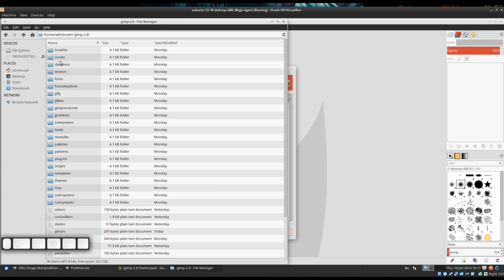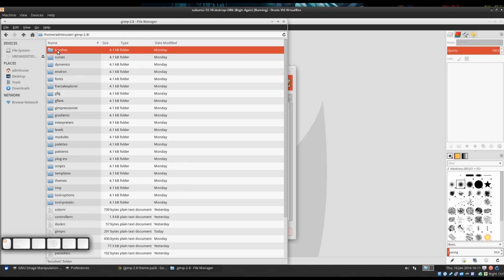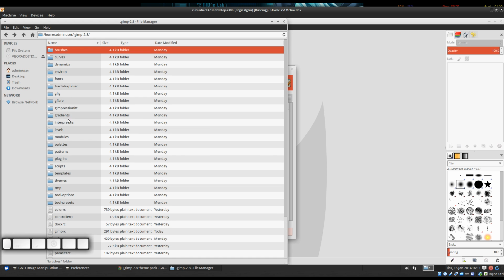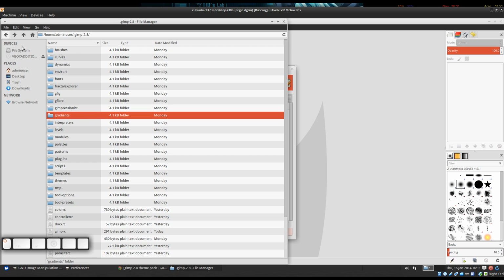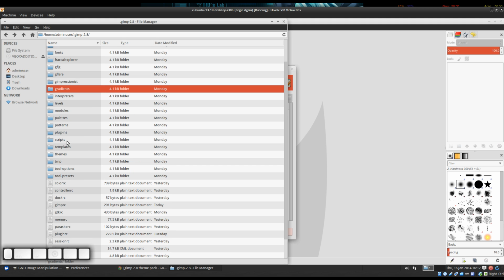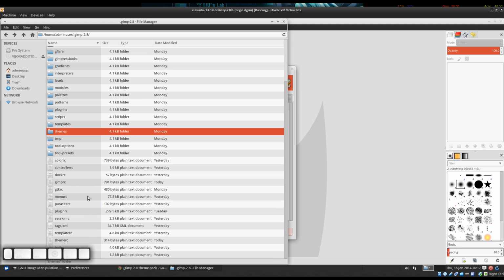And as you can see, it goes ahead and sets all the different types of folders that you can add to it. There's nothing in there, but if we want to add brushes, we'd add them under here. If we want to add gradients, so on and so forth. So you need to be aware of that. You can also find basically your setup files. All your settings will be held in these files, your themes and so on and so forth. You also have a themes folder for extra themes.